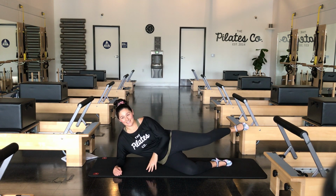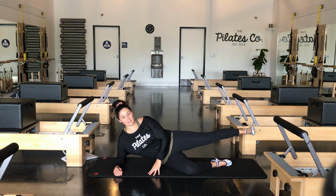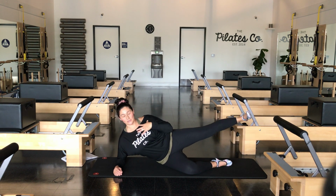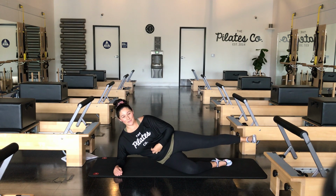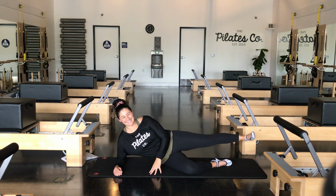Last two. Hold on that last one. Up an inch, down an inch. Your foot is flexed. Side body is lifting, shoulders are down and back. Breathing in through the nose, out through the mouth. Couple more. Waking up those side buns. Woo, right there.